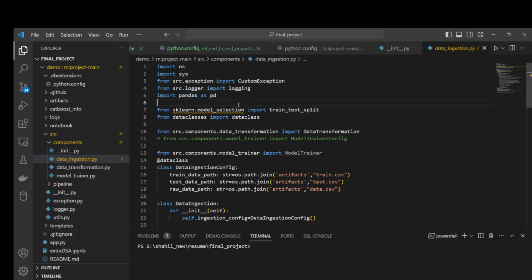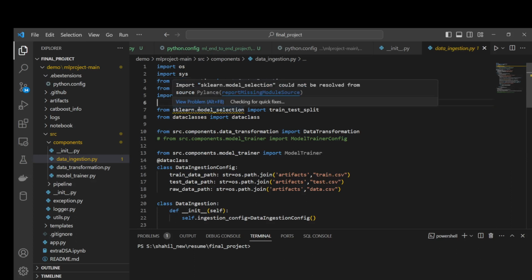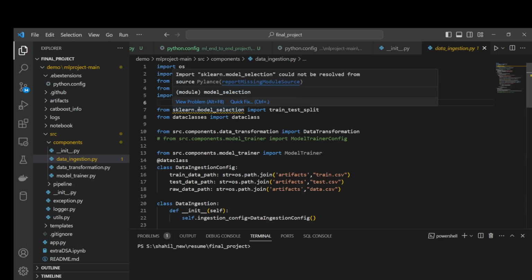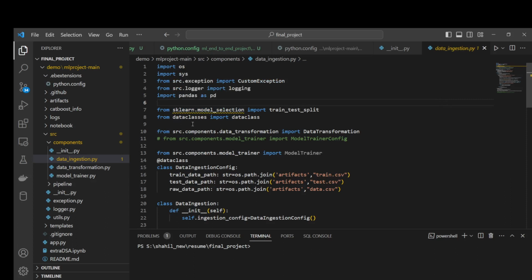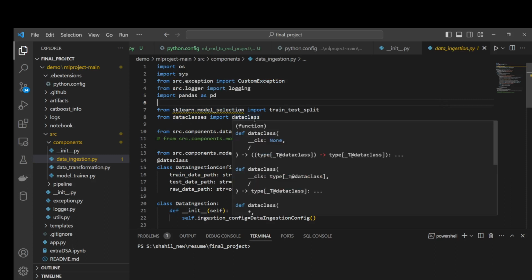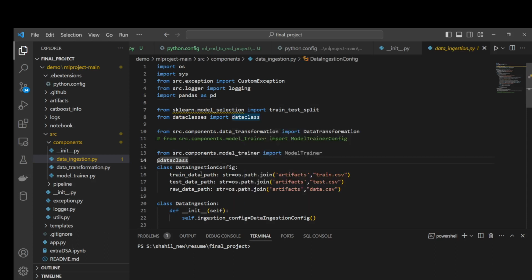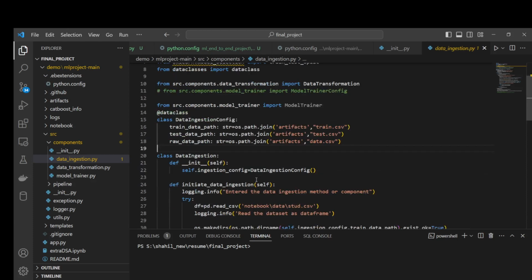the log for our logging system, and we select the model for the split of the data into train and test. And after we import the data classes, this data is used to create an abstract class, or you can define the data types using a class. So we have used the decorator of dataclass in the data ingestion config, where we create a data type of this data inside config without using init.